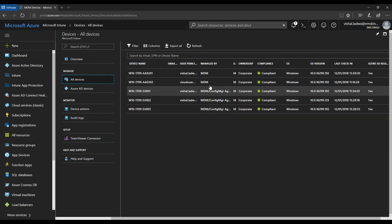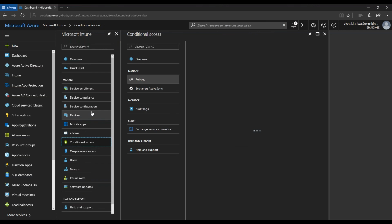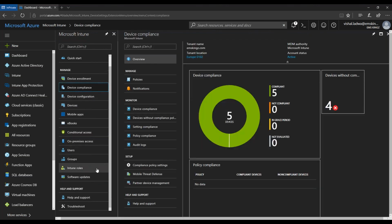So at this point, you should have your policies already in place before you enable co-management for your clients. You should already have compliance policies set up, equivalent to what you require. Same with the software updates as well. When you're transitioning these devices for Windows Update for Business, you want to go in and have compliance policies set up already, and software updates, setting up your rings according to what your actual software update deployment strategy is.